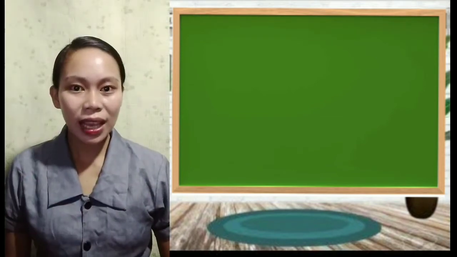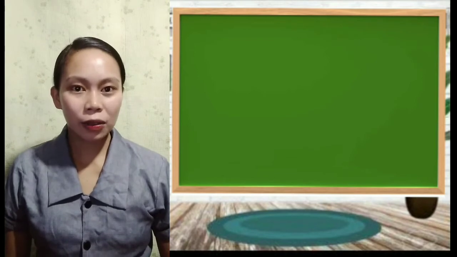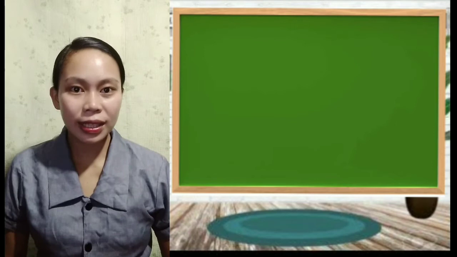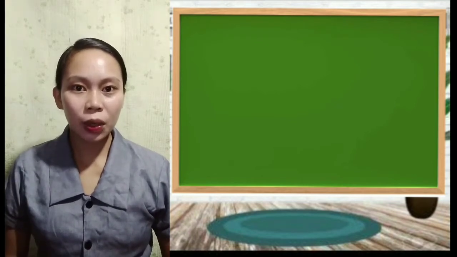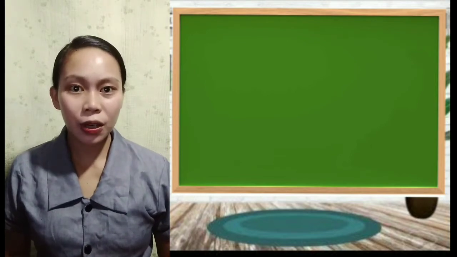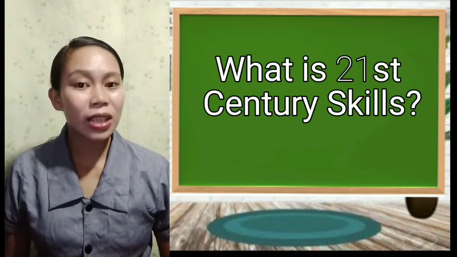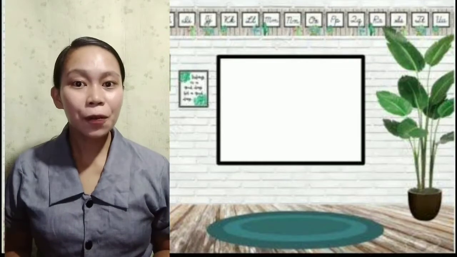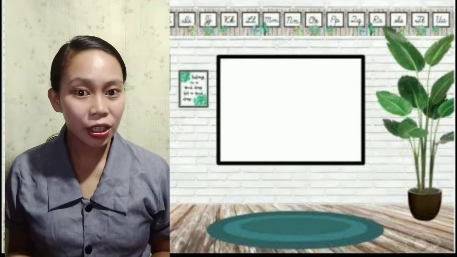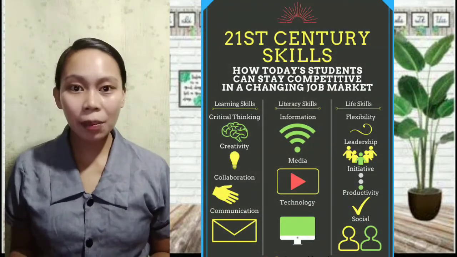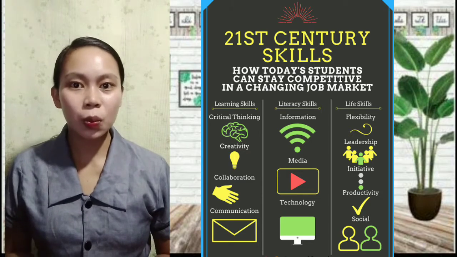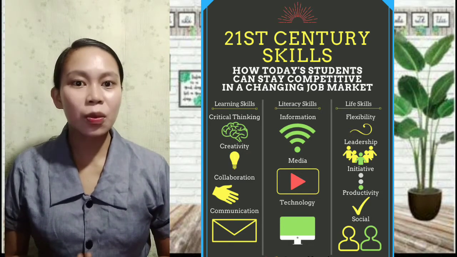Thank you so much. Last time, we talked about functional literacy and 21st century literacy skills. Before proceeding to the 21st century skills categories, let us define first what 21st century skills are. 21st century skills refers to a broad set of knowledge, skills, work habits, and traits which are necessary in coping with today's world and future careers and workplace.